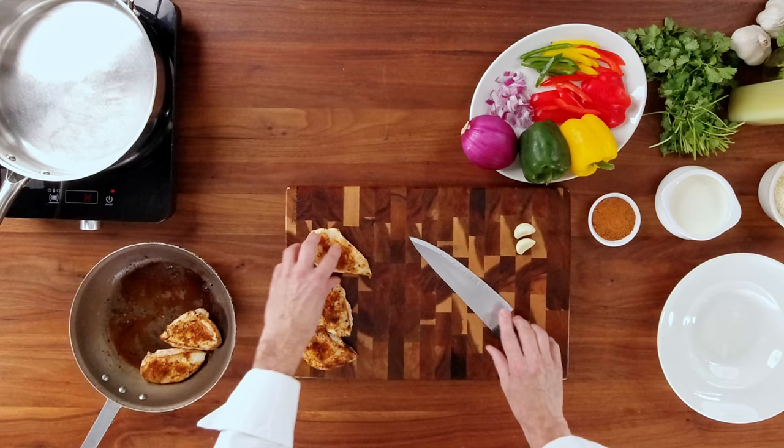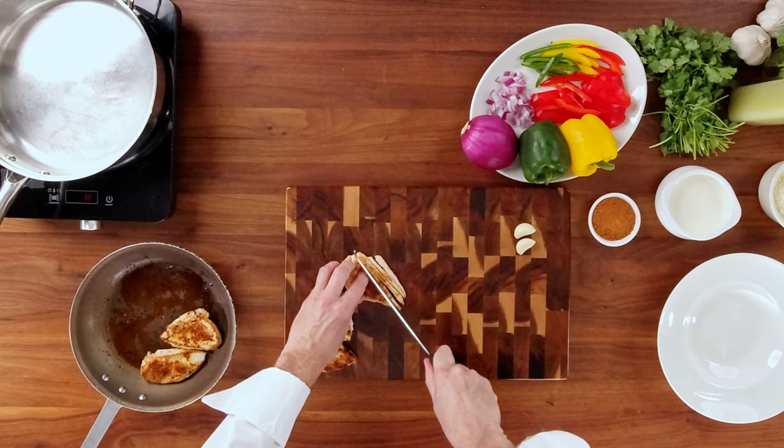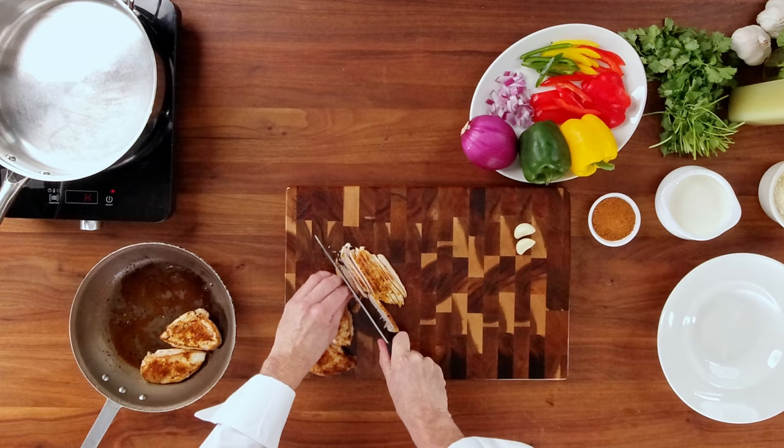The chicken's been cooled for about an hour. This way, it will be easier to cut them. What we want to do is cut them into thin strips. I would cut about one breast per person. This way, the presentation will look good, and in every bite, you'll get a nice piece of chicken along with the vegetables.